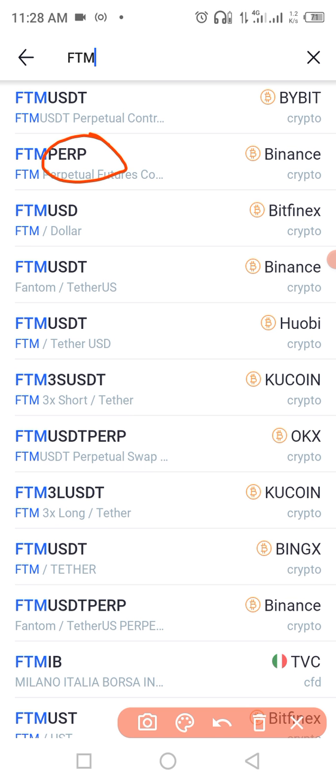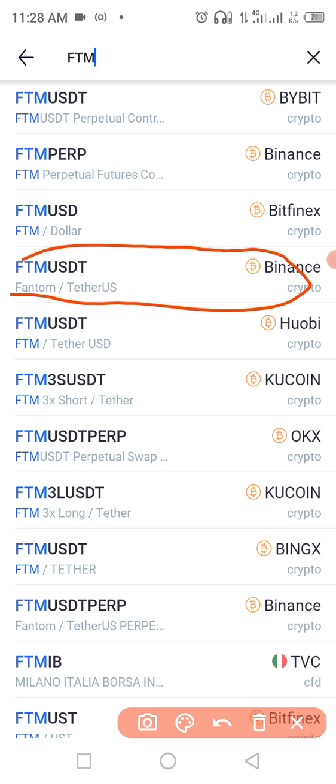Now remember, both futures and spot require the same kind of fundamental analysis, but in order for you to get a much more accurate analysis, you need to look for the pair that matches exactly what you're looking for. Since the major exchange we're using in this training is Binance, now look at this particular option. This is what fits perfectly what we want. That's FTM USDT on the Binance pair. So that's just what you need to click.